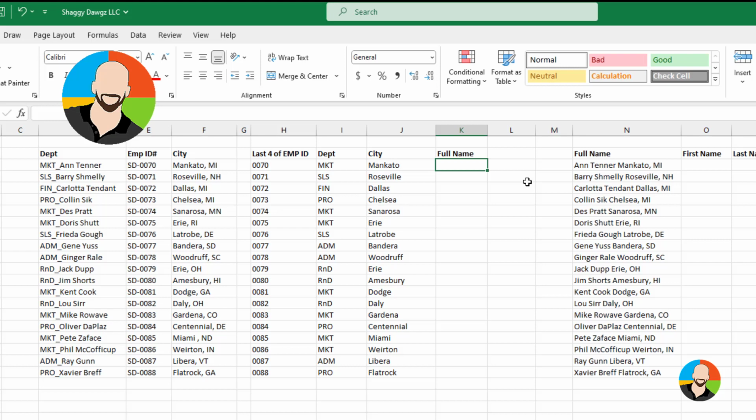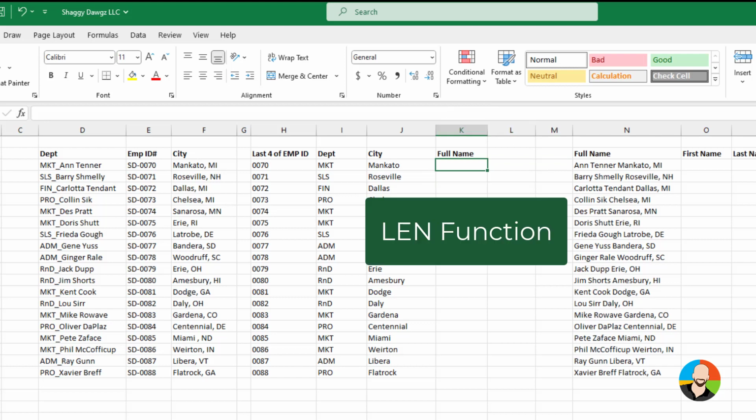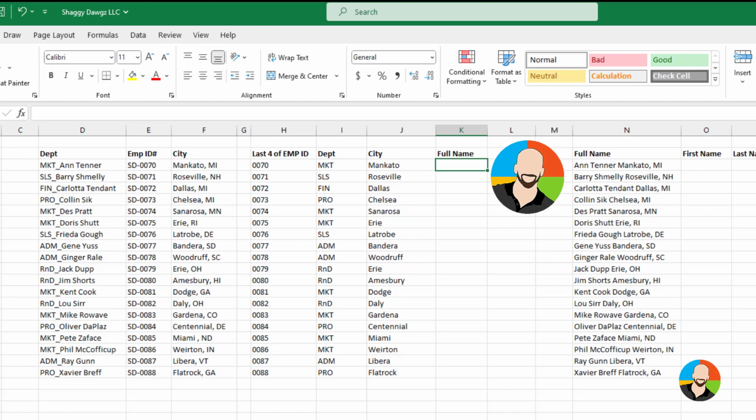This is where things get a little muddied. In order to solve this, you'll need to use 3 things. You'll need to use the RIGHT function, the SEARCH function, and something called the LEN function. Technically, the LEN will tell you the amount of characters in a string. And by itself, it doesn't do a whole heck of a lot. It's only when you nest it with other functions do you get some mileage out of it. So just like the previous example, it's actually easier to type this thing out by hand. So I'll do just that and then explain to you the thought process that Excel's going through.